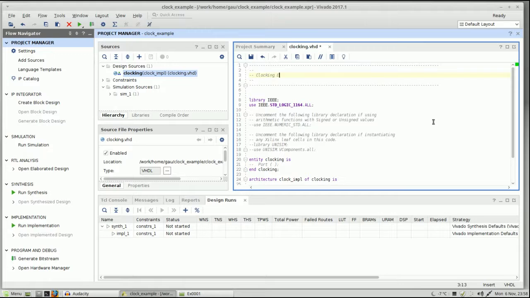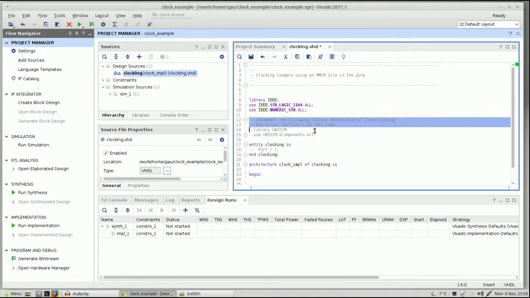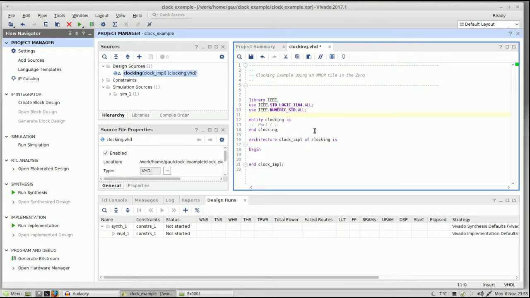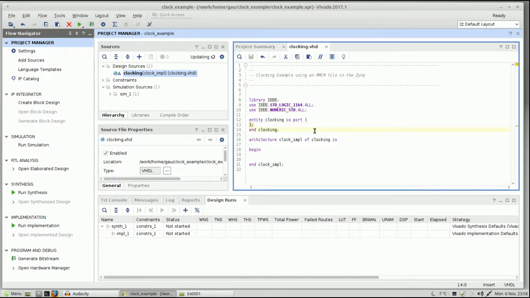Oh yeah, all these things I don't use most of the time. Okay, we don't need them. Well, I'll leave the math. Okay, we don't need the Unisim. And okay, ports.